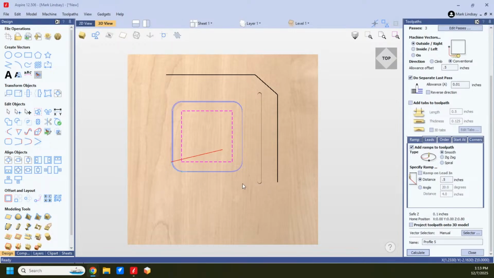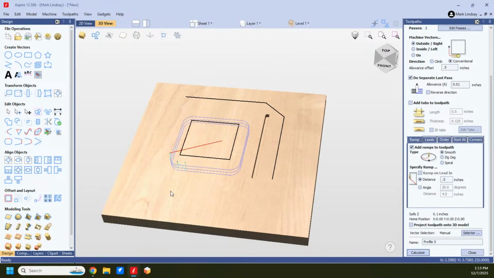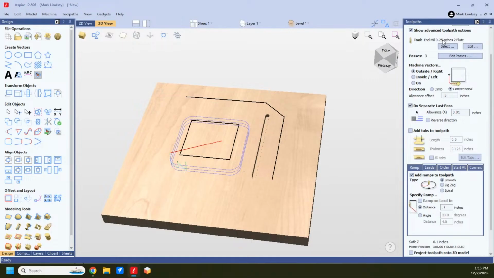I've never machined in thicker material, thicker acrylic. But the separate last pass is used to get rid of dwell marks in straight plunges. And you don't have to use ramps if you're doing a separate last pass. You can do a standard plunge. I prefer to use a ramp because a combination of adding a smooth ramp over a distance of at least double the bit's cutting diameter has always worked for me. You can go bigger if you want. If you want to make that 3/4 inch, you're fine.